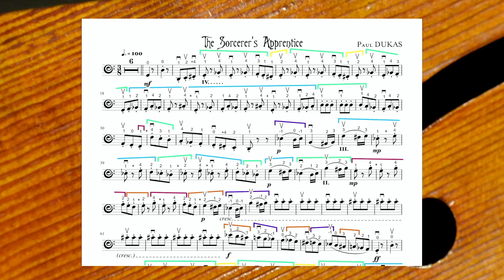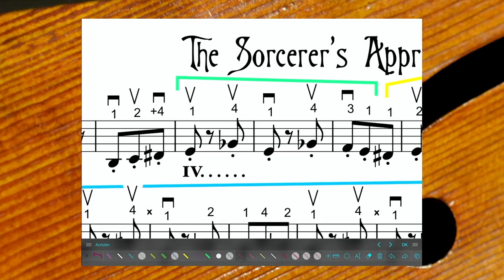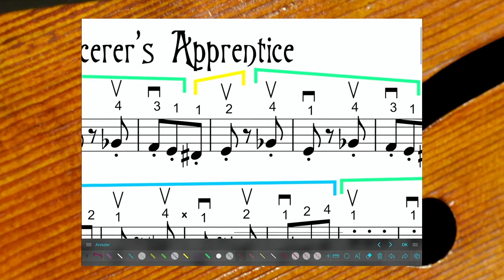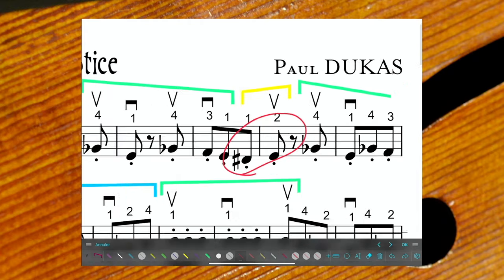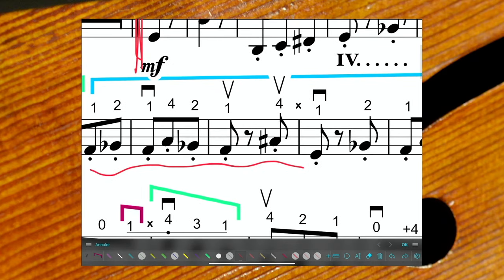So I'm going to go piece by piece, first from the beginning of where we play up to measure 34, which is right here, to save time, because there's a lot to talk about. First, when you play, I option to go to the fourth position when you start the melody. And then after the fourth position, you shift to the upper third position, back to the fourth position, going back and forth between the fourth and the upper third position, and then ending all of this right here on the C string, the fourth string in the fifth position.